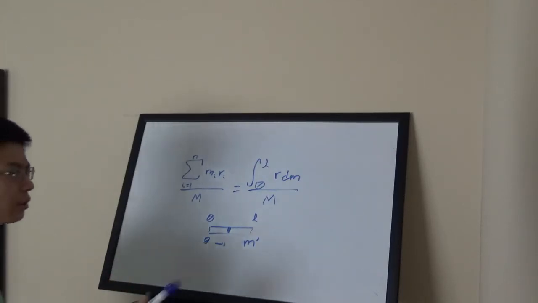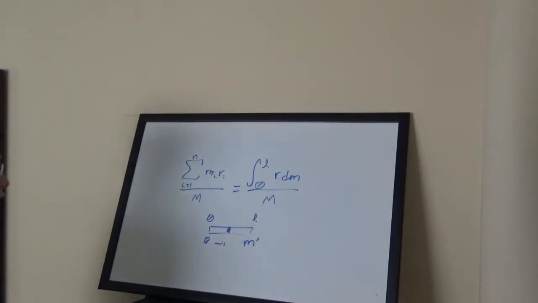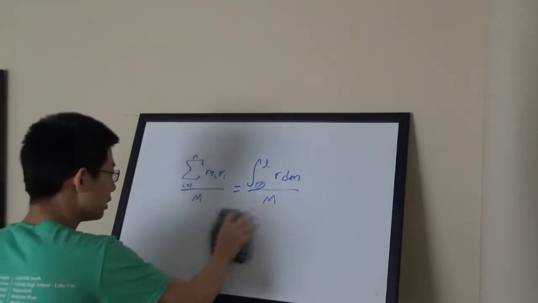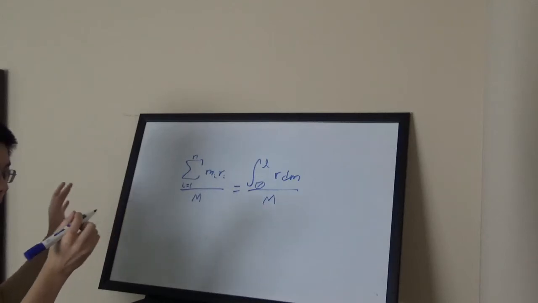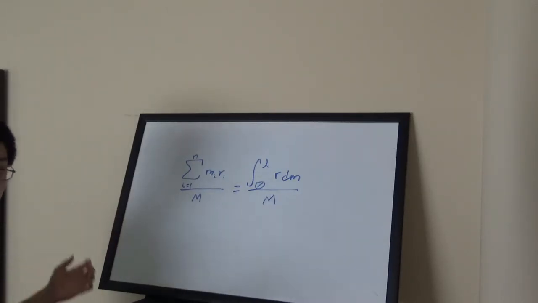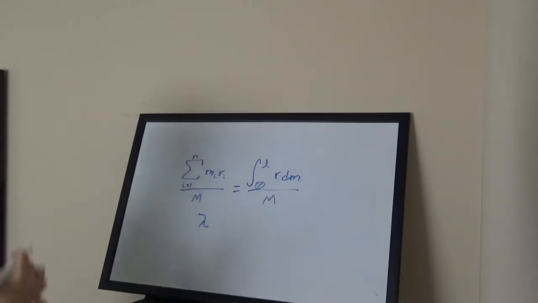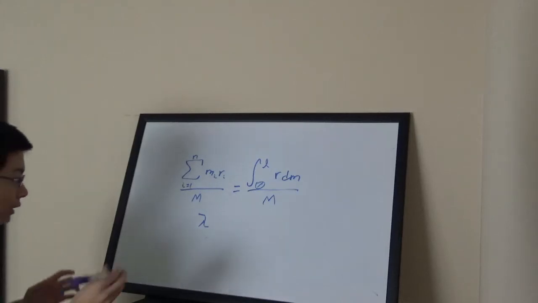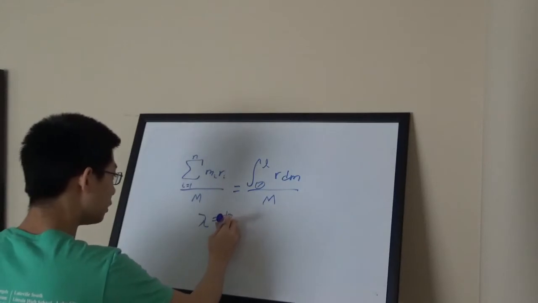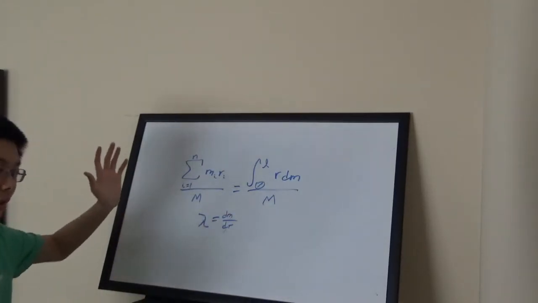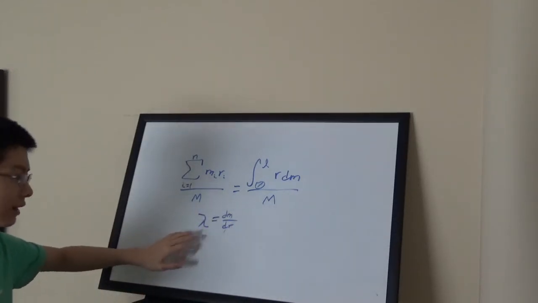Alright, so that seems simple enough. But now the question is, how do I find a relation between r and dm? On the AP test, if you get a problem that's asking you to find like the center of mass of a continuous rod or something, they'll give you something called linear density. So you know normal density is mass over volume, m over v. But linear density is something different. It's our change in mass, right? Still mass on the top. But instead of volume, we just have a length. Volume is three-dimensional, length is one-dimensional. Like it's on a line. We're integrating along a line, so that's why it's called linear density.